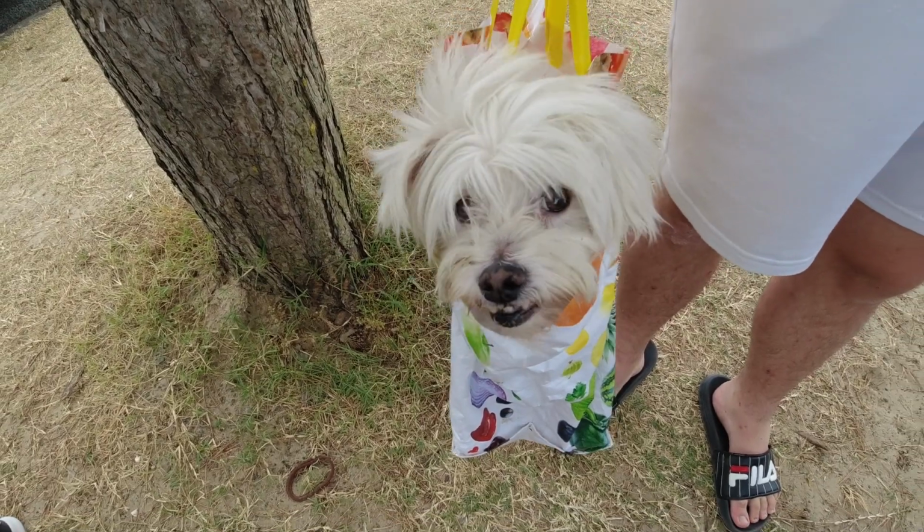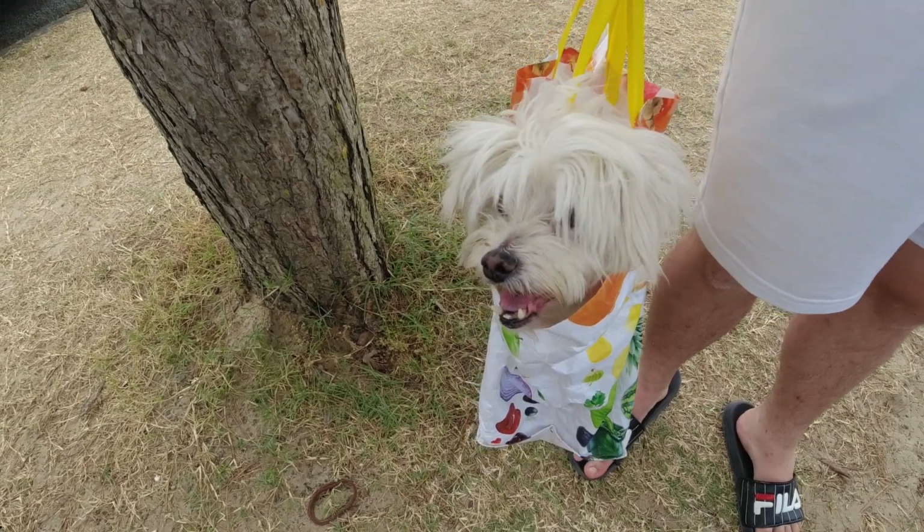There are very few dog-friendly beaches. I'll just move aside here because apparently this is a cycle path. We noticed another dog-friendly beach the other side of Royan, but that's 30 minutes away from where we are here, and it's likely to be busier than it is here, so we decided to stay in Saint-Georges. So that's why we have Dolly in a bag, so we can chance it here. I think the fine if you're caught with a dog on the beach is about €11.